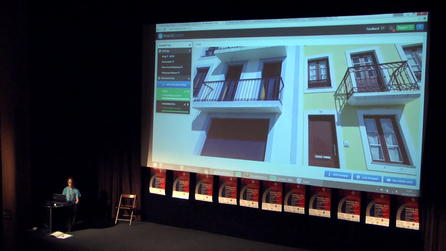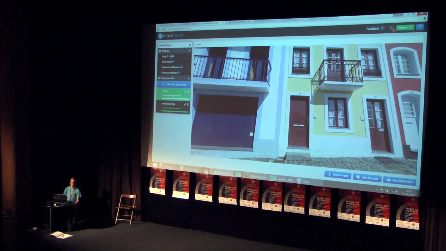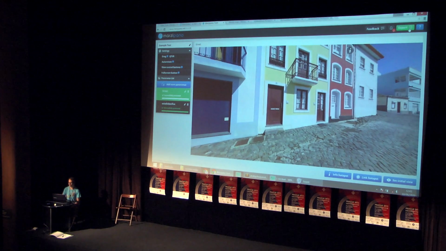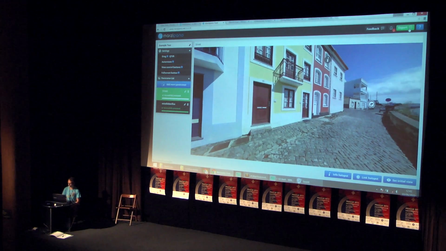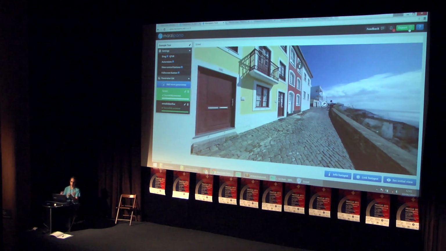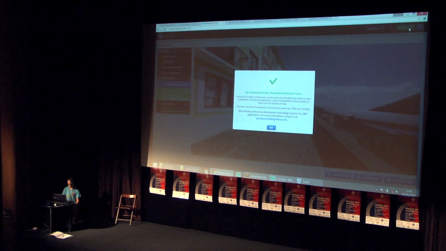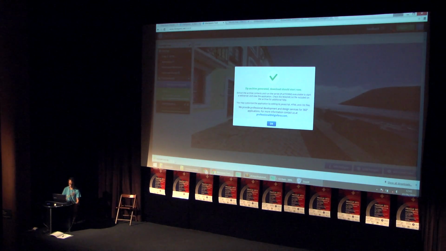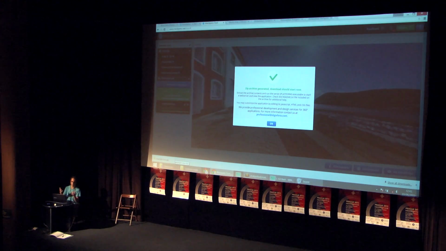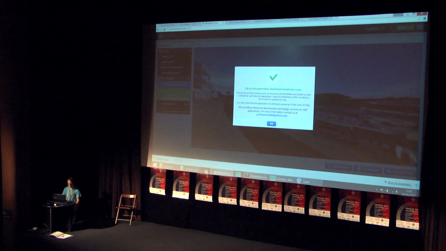So once this is done, once all the panoramas have processed and you've added all the hotspots and all the scenes, you can get the tour files. And this you do by just clicking this export button. What this does is generate the zip archive in the browser containing all the files of the tour. So you just click here, and it has downloaded. I mean, it's actually not downloaded the file because this is not on a server. It has just been generated in the browser, but yeah, you have all the files here.